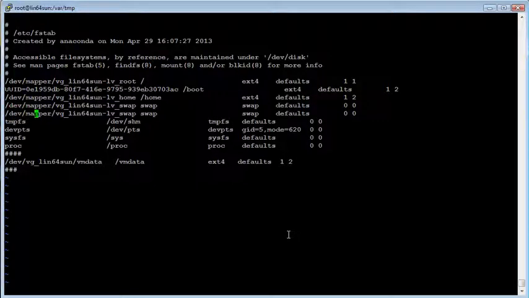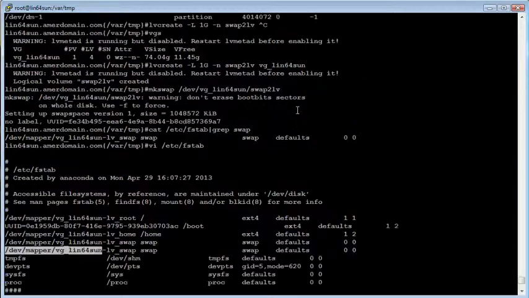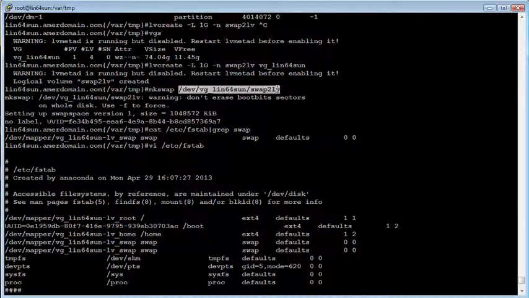Okay, and now the VG name is the same, but the LV name was different. So this path is a little different from the previous one, but both are the same. We created a swap on that, and the paths are different, but both are pointing to the same thing. We had given this path, and here we are mentioning the /dev/mapper path, but both are actually the same. If you look here, this LV is created underneath this VG.